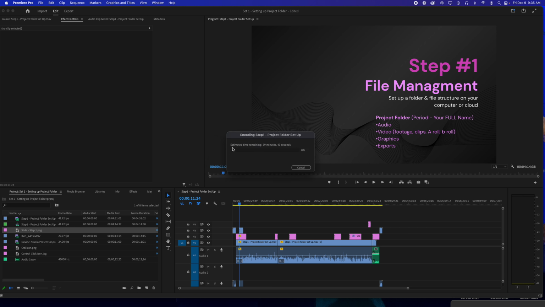And then we're going through an encoding process, which is basically when the Premiere Pro program is actually collecting all of those assets that we've been linking to during our editing process, and now it's going to pull it all together. It's going to export, and then it will show up exactly where you asked it to save. And that's it.